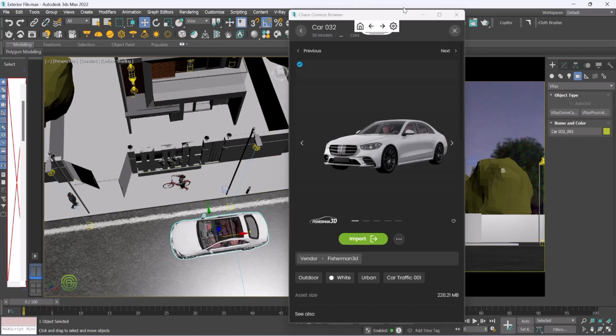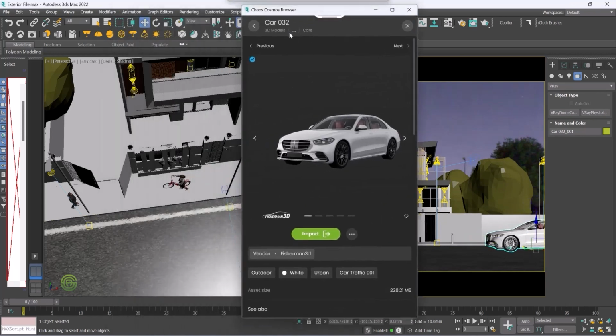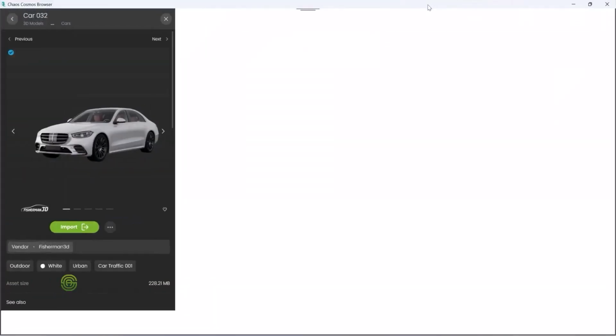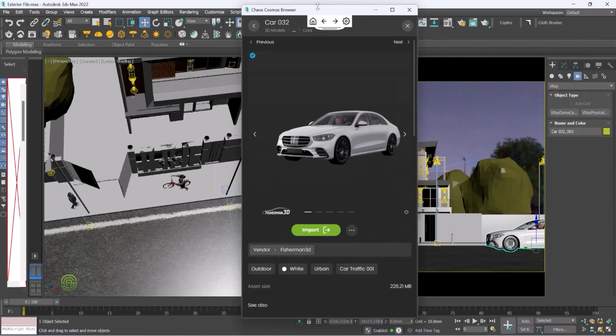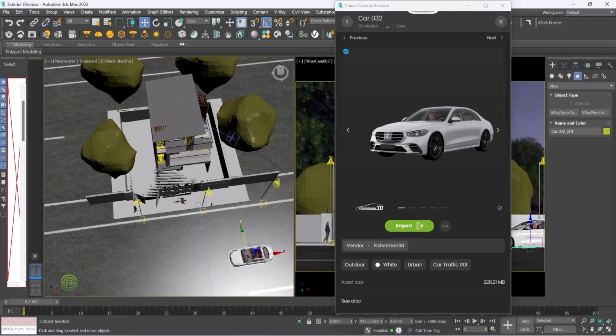You should never place the car in the middle of the way, because if you place the car here, the focus of the building will get reduced and the focus will go into the car. So always make sure you move the car at side, something like that. So place the car like this. So always place the car somewhere at the corner.